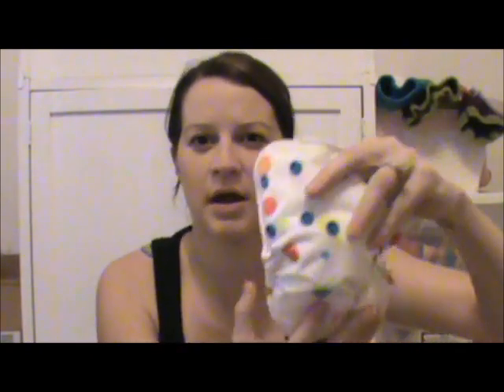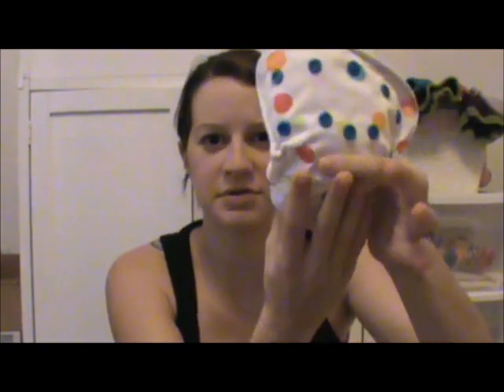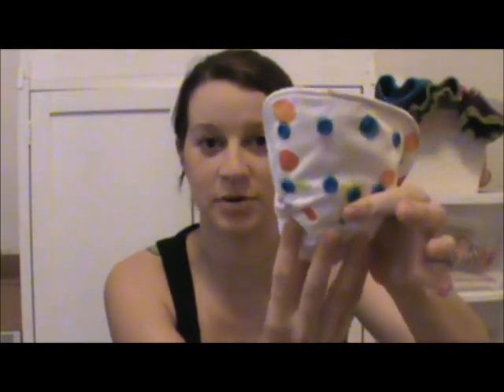I know typically you don't have to do that with microfiber — they usually say one wash with a little bit of detergent and it's good to wear. But I just thought there's got to be something I can do to help make sure these diapers are going to be okay. It could also be different for little boys because of where they wet — little boys pee in the front area and little girls pee further back underneath.